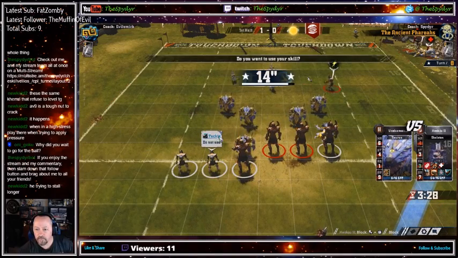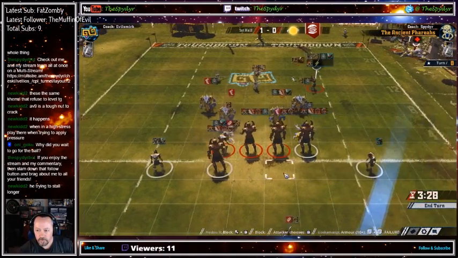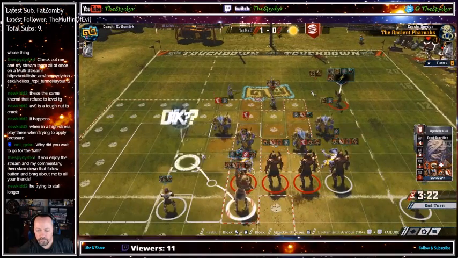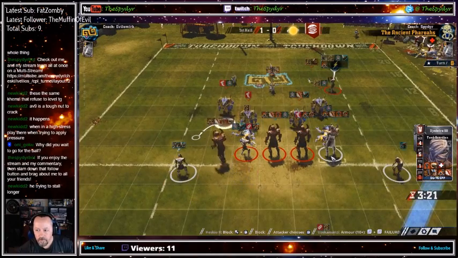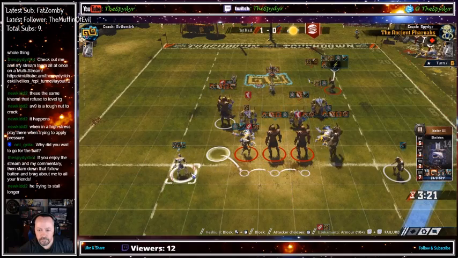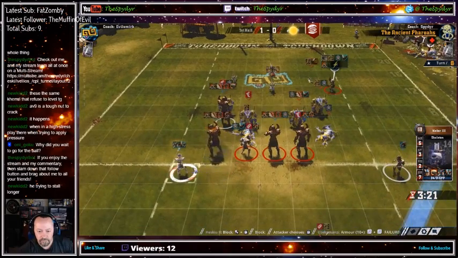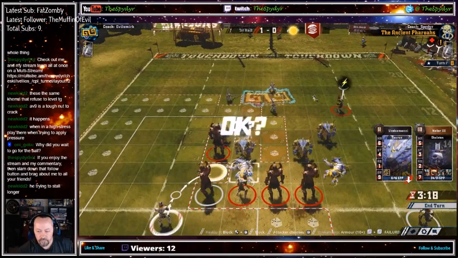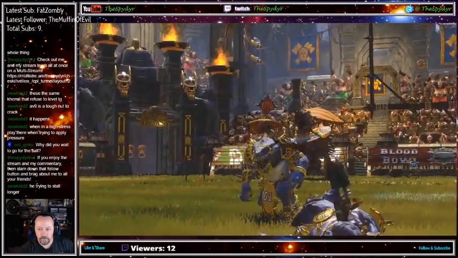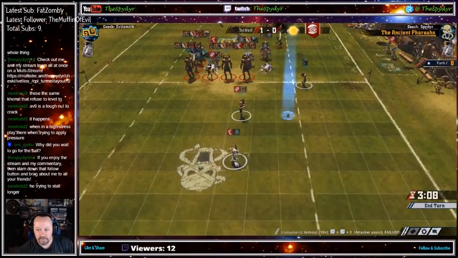I should have used the both down right there. Shit. I screwed that up. If I used both down, I could have got a lot more assists on him. Just took him down right there. Come on, baby, break him. Break him right here, break him. 7+ is all you need. Fuck me. 2 fouls and I can't break.